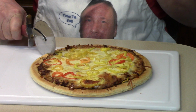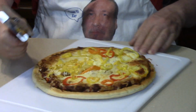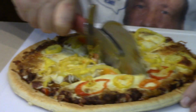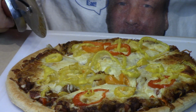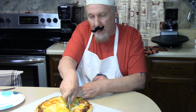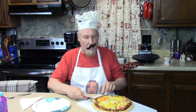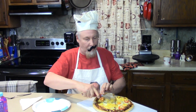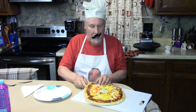Ooh. I needed a pizza cutter. Crunchy, crunchy, crunchy. What do you think? 4 slices or 8? I think a generous 4 slicer. That's gonna be good. Oh, I gotta let it cool. Don't want to burn off my soup strainer. Straight from the kitchen of Ricardo Pizzarella. Look at that baby.